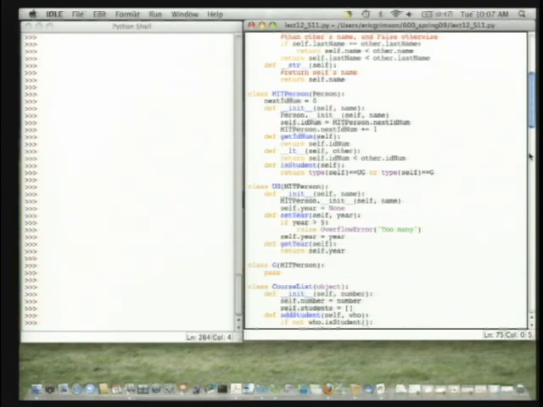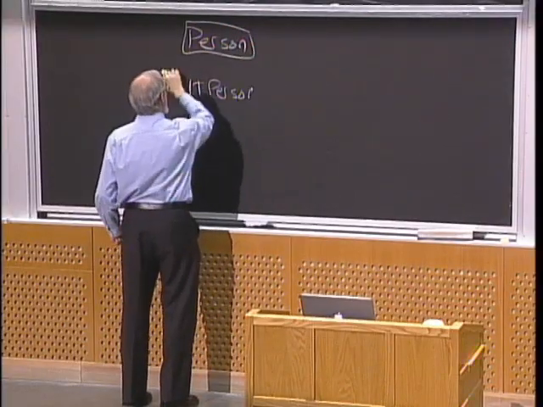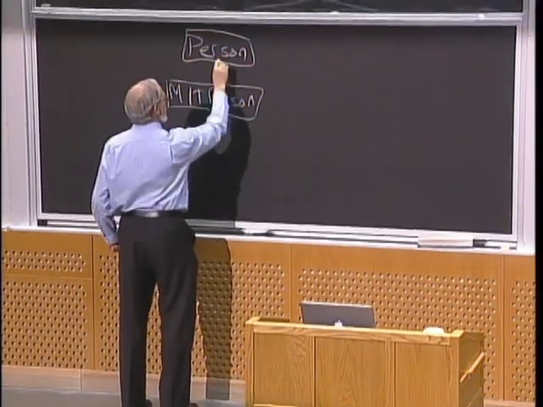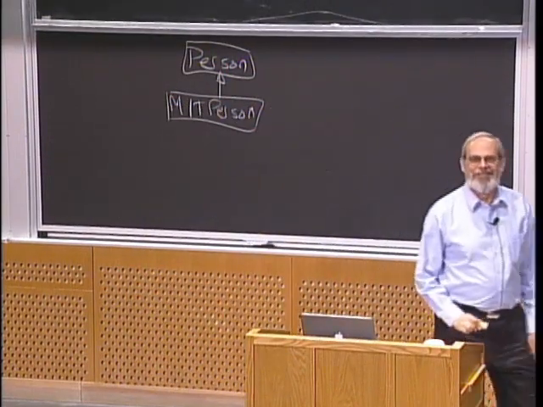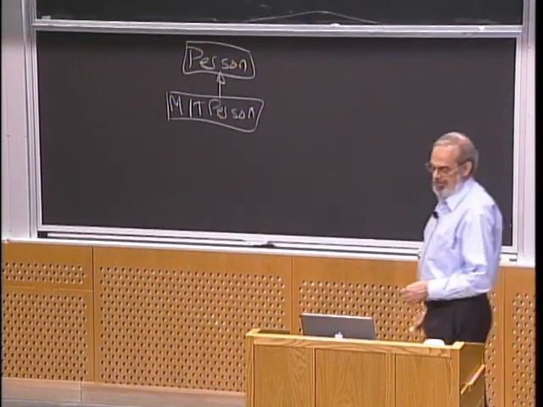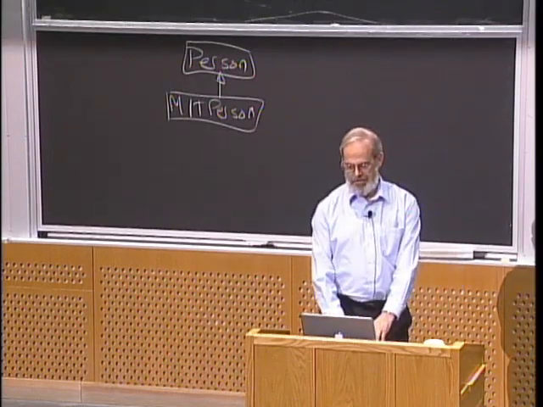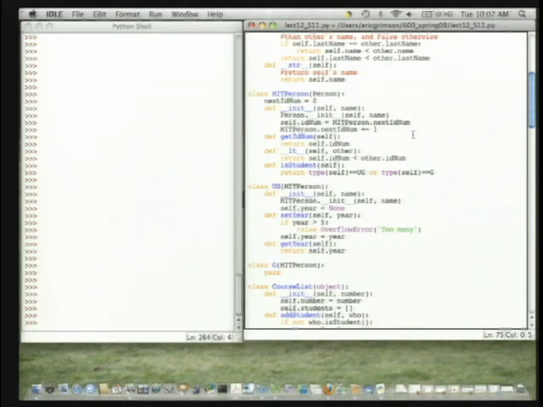Second thing that he did, as we do in a lot of dealing with classes, is he created specialization of that, a thing called an MIT person. And you all know that MIT people are special people, right? And what did an MIT person do? Well, again, you can look at it. It had, again, an init method.